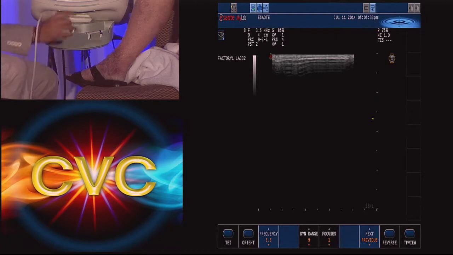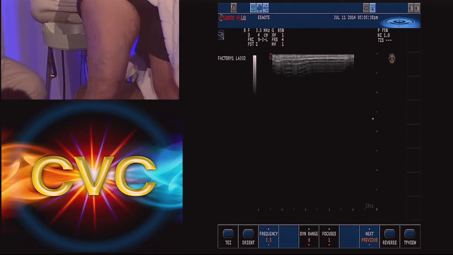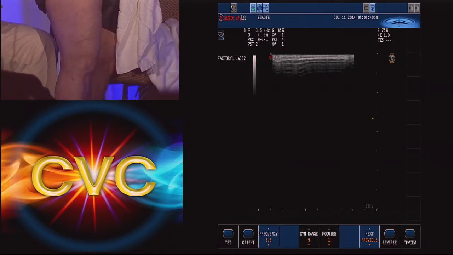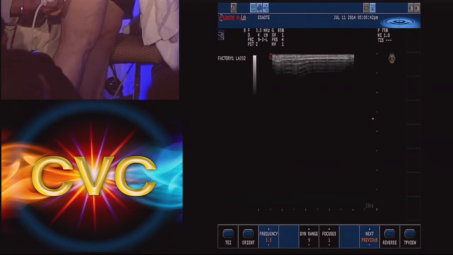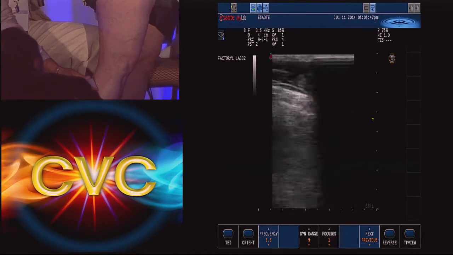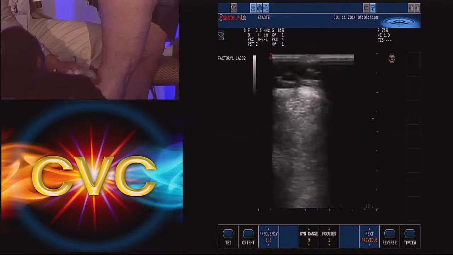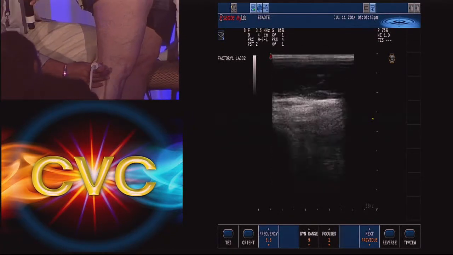Can you put your foot down or just turn it around a little bit? So Romy, would you tell people what your treatment plan would be? Yes, so my treatment plan in her case would be initially this greater saphenous at the top, then the greater saphenous below, and those two perforators. I'd write this up as a plan, and then submit this to the insurance as well.